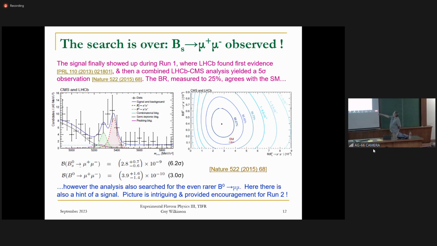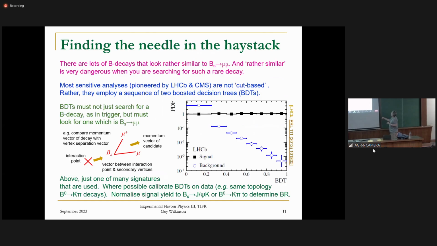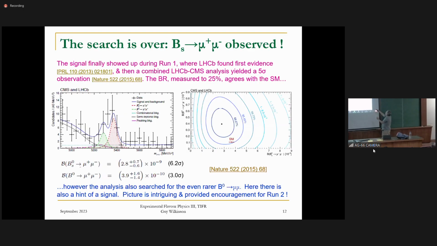Here you see the mass spectrum, the invariant mass of mu plus mu minus, and you can look at this in various bins of BDT output. If you're at this end, then your event should be very signal-like. If you're at this end, it should be background-like, or dominated by background. So this is, I think, an example of the mass spectrum in the more signal-pure region of the selection. And you see indeed that there's definitely a peak there, and this is the branching ratio. If you measure this, it came out at something like 3 × 10⁻⁹, though with a significant error. So this is definitely an observation, and interestingly, it is compatible within those rather large uncertainties with the standard model expectation.